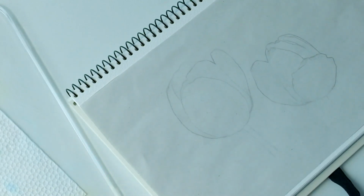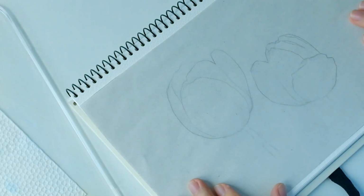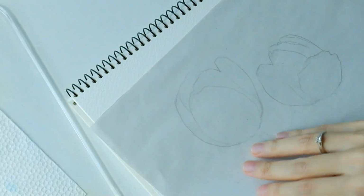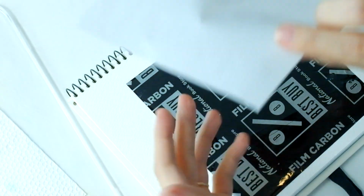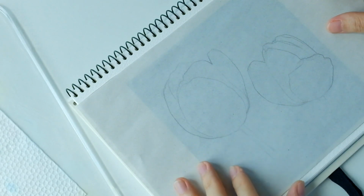A lot of people get intimidated by drawing. Since we're focusing on painting and laying out the colors, we can use this simple technique to help us save time with our line art. I print out my line art on cheap paper and trace it onto my watercolor paper with carbon paper. I like to use thinner paper for this guide so I have better control with the weight of my lines.